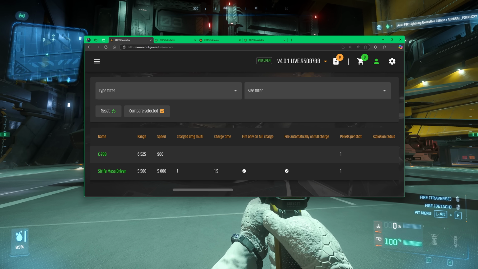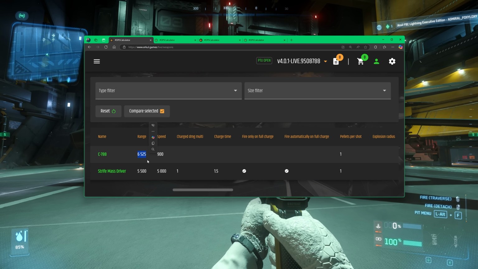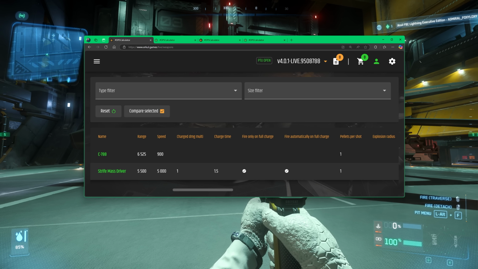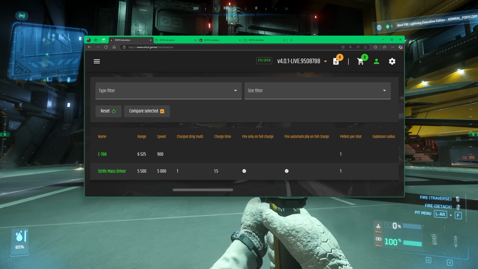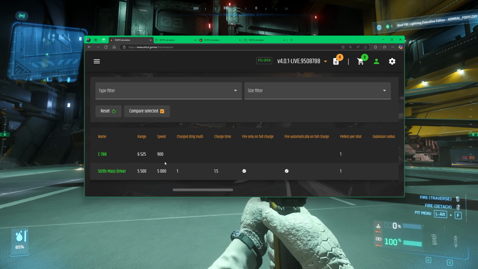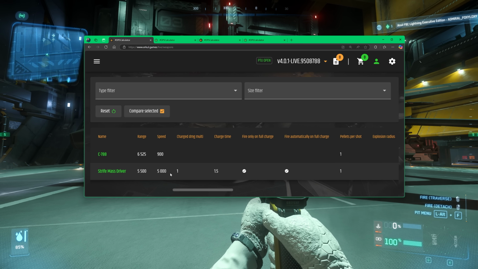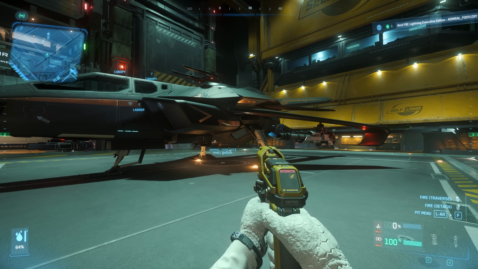The C788 has a fire range of 6,525, even though the speed is really low, 900. And the Strife Mass Driver, the range is 5.5 kilometers. Very good as well. And the speed is really fast, 5,000 meters per second. So putting these two guns together with such a drastic difference in speed, we have fired them separately. So 4 Strife Mass Drivers and 2 C788s.